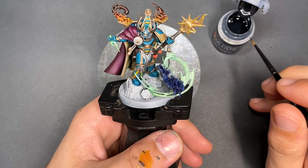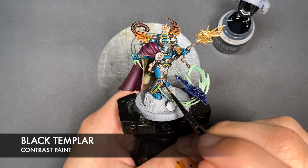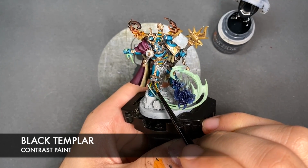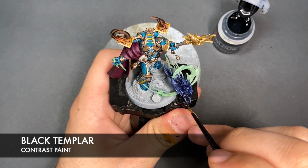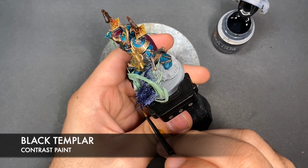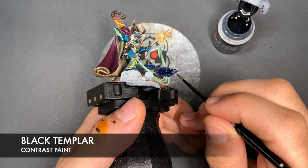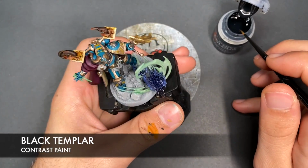And so with that done, what we then want to do is take some Black Templar. We want to use this to paint in the beak down here, like that, as well as the tusks on the horrors. Horrors? Screamers. Just like that. Doesn't matter that it's still wet. Black Templar covers in nicely.